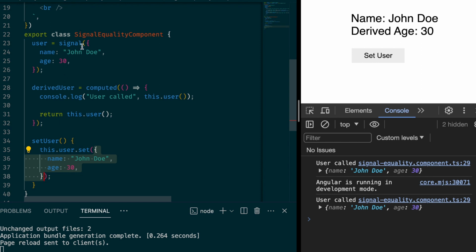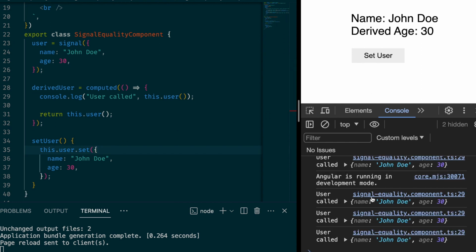Now see that this object and this object are the same. They have the same properties and the same values: John Doe has the name John Doe, and age 30, age 30. But when we click on set user, it still updates this user, because we are seeing a log here.